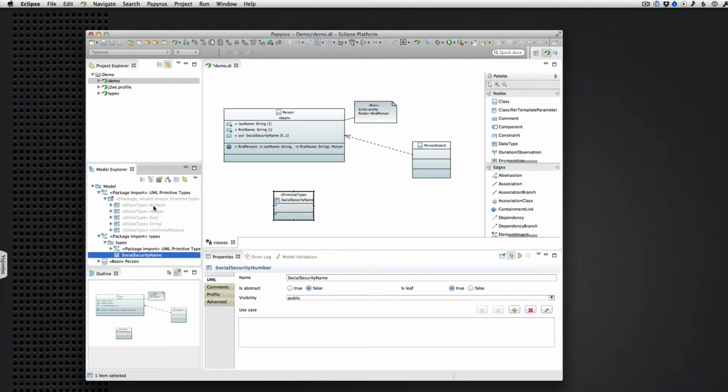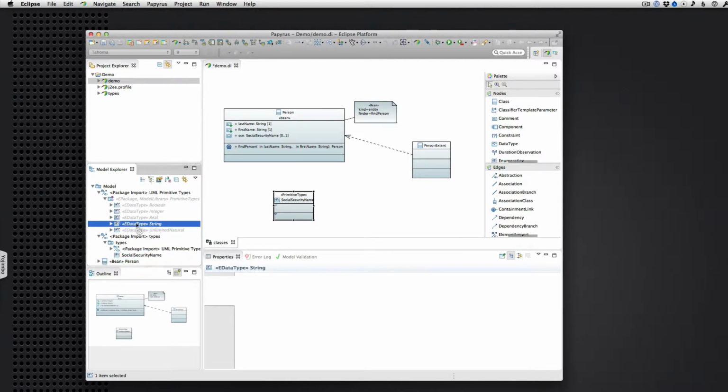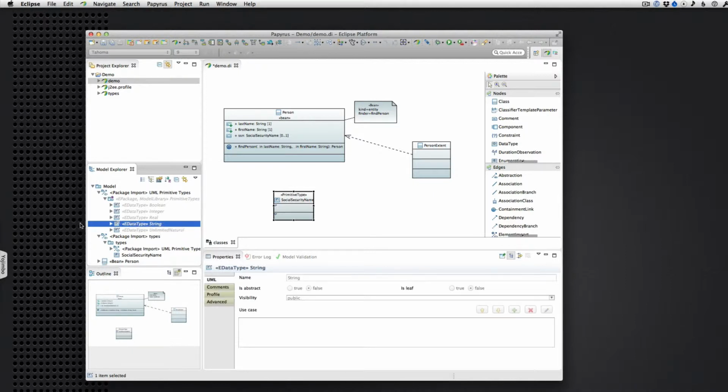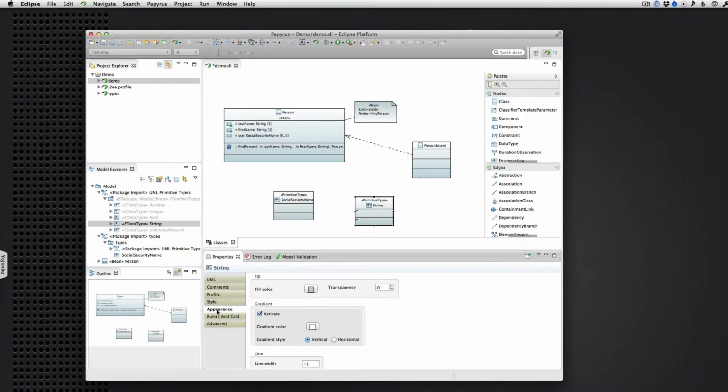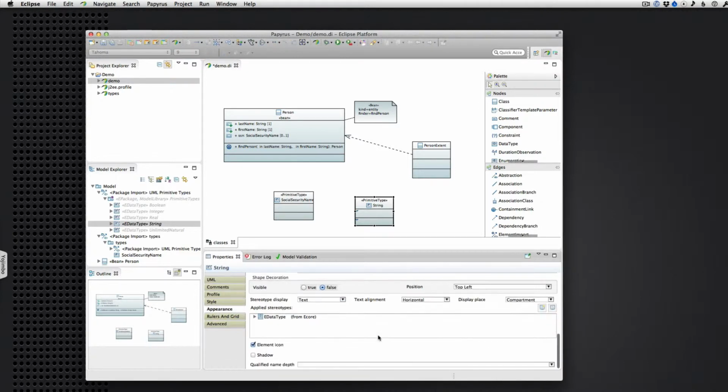Another issue that I have is I can drag out, say, the string primitive type here to visualize it. That's fine. I can't do any edits to it. That's all right. The appearance I can edit, of course, because the view of this primitive type is in the diagram in my workspace model, so that's okay. That's great.